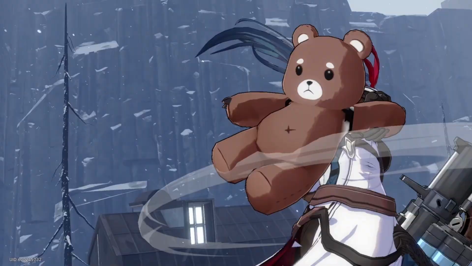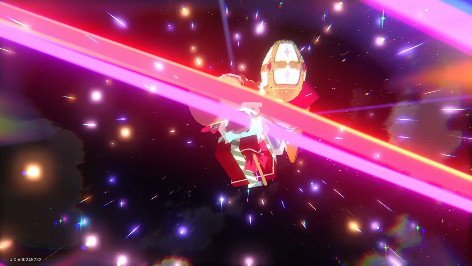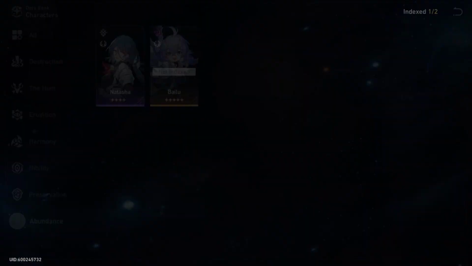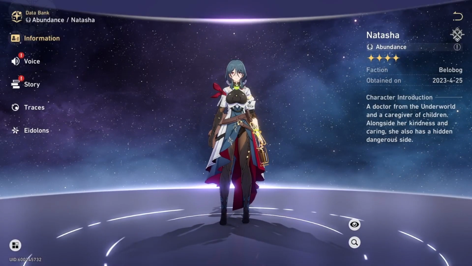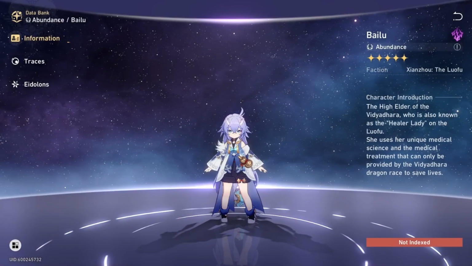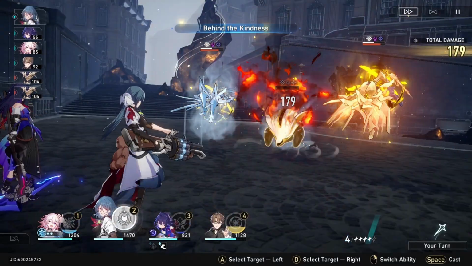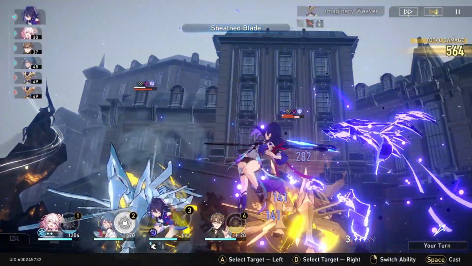The second character of the Holy Trinity is arguably the best free-to-play character ever in Honkai Star Rail. Natasha is one of the only 2 healers in the game, which makes her an extremely valuable asset. Considering that the other healer, Bailu, is a 5-star and locked behind summons, I can guarantee you that Natasha is one of the most used 4-stars in all of Star Rail.